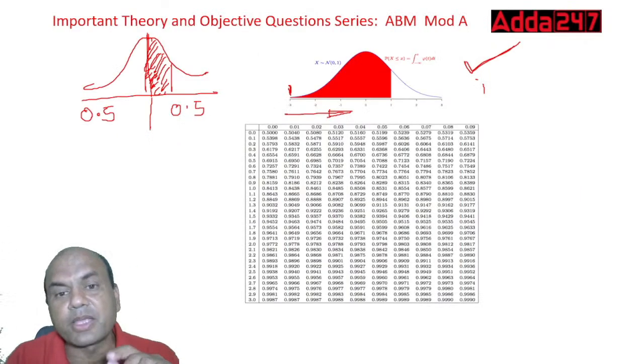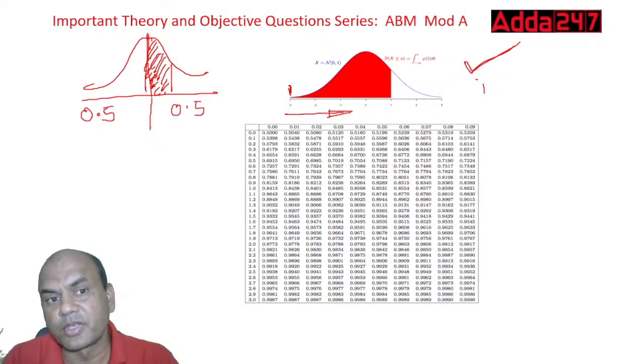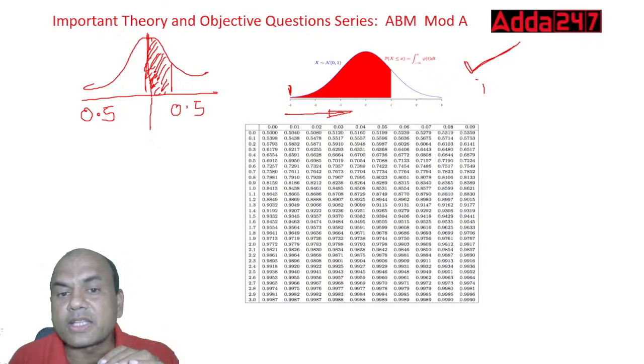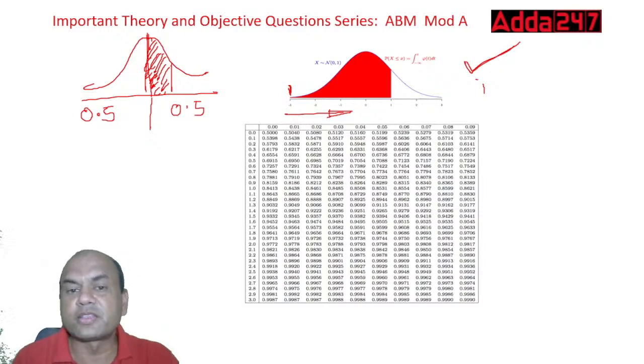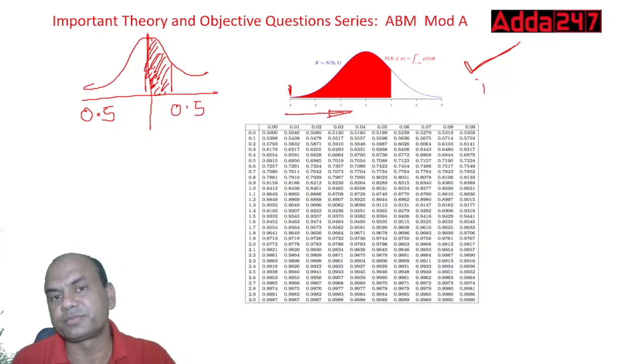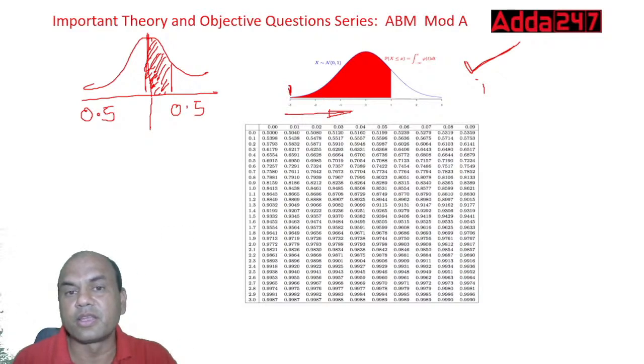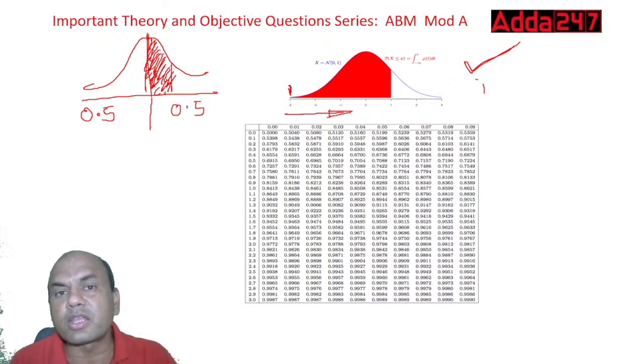Now this table will be given to you in the exam. And in this probability distribution table, remember, you have to check what this image is given. If the shaded area is given from the starting, then it means your complete area of 1 is to be taken. If the red mark is given only from half, then you have to take only half, from 0.5, and do all the calculations using 0.5.